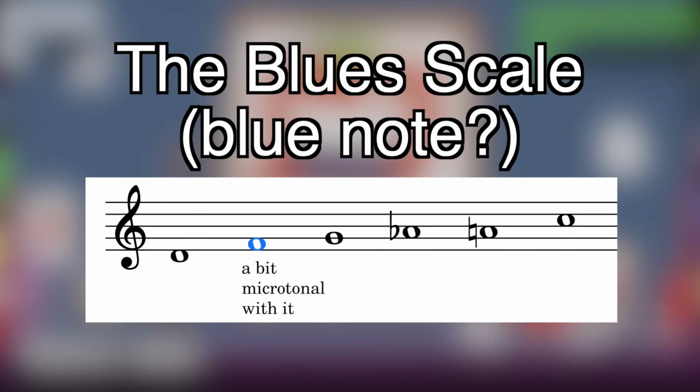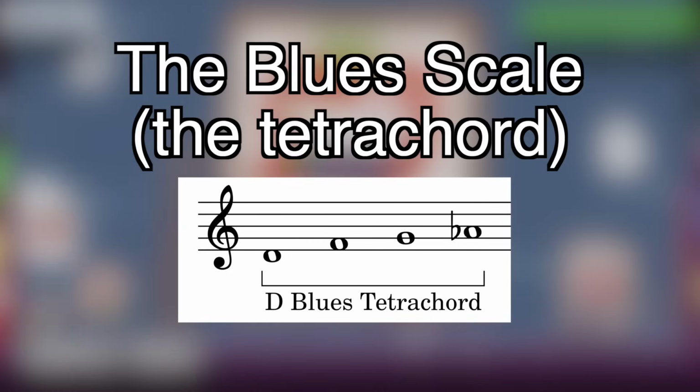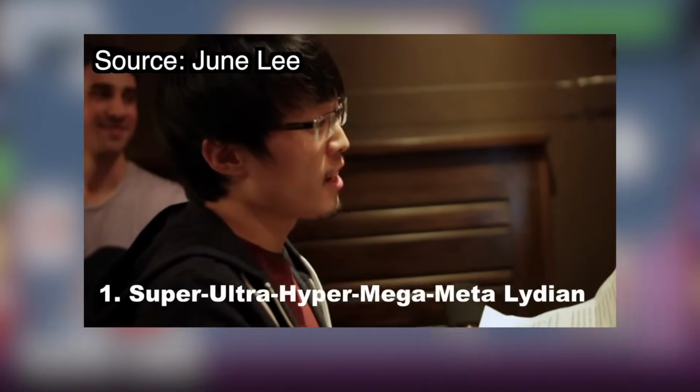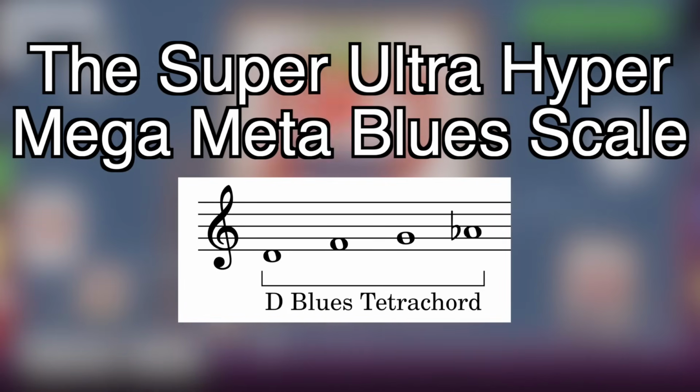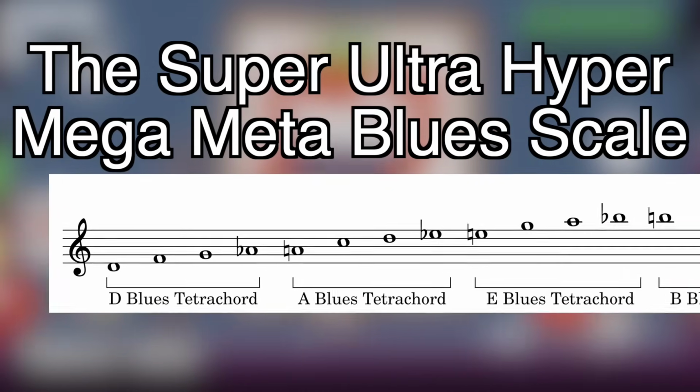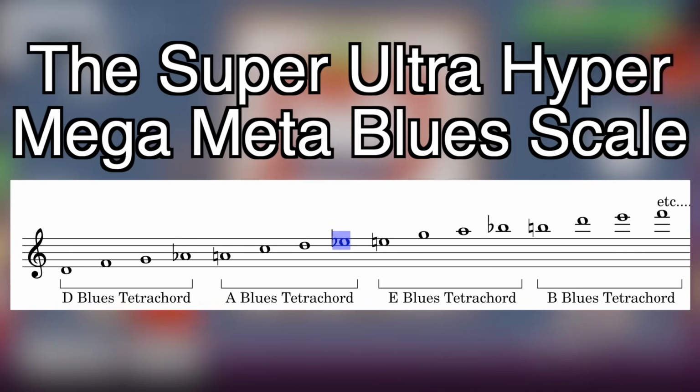One interesting idea posited by my harmony teacher back at Berkeley is that the blues scale is just the tetrachord or first four notes, which can be stacked infinitely upwards. Jacob Collier fans might be familiar with this idea as it relates to super ultra hyper mega meta Lydian, which I might talk about in part 3, but let's see what happens when we just recursively stack the same tetrachord. It's the blues, but gives us some other wacky notes to work with, like the flat 2, natural 2, and flat 6 as higher tensions, so to speak.